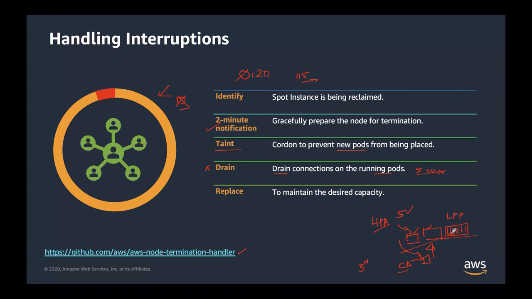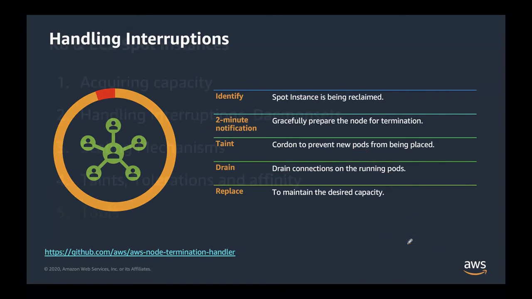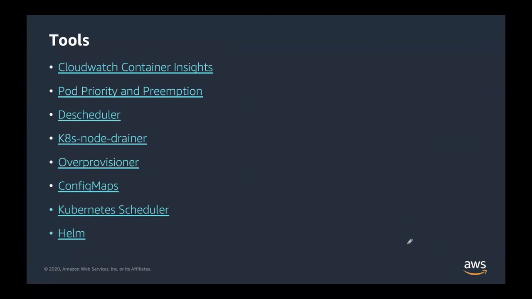That means this is just a placeholder, or you can say this low priority pod just keeps the space reserved. And if you have some eviction like this, and your pods, which will be called high priority pods, need some space to accommodate, then it will evict these low priority pods and go and sit there. That means you always have some kind of buffer in place with low priority pods. And then it will give some time to your cluster autoscaler. So you are not out of capacity. So that's another option you have actually, right?